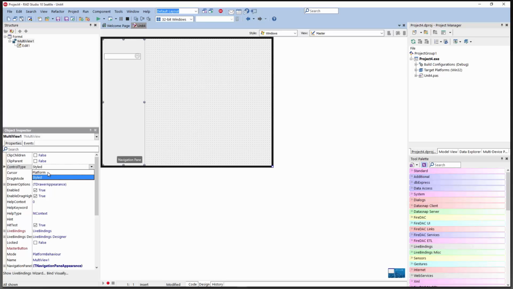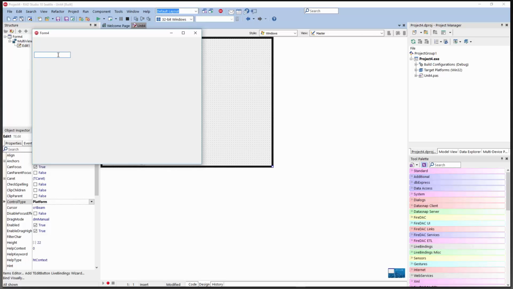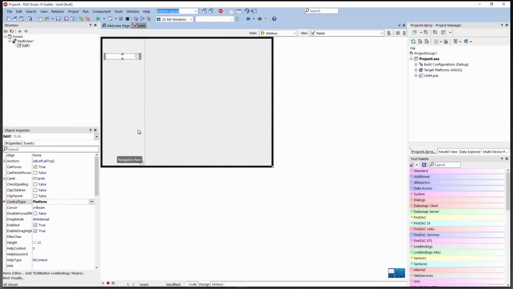Well, it does. For any panel, you need to make sure that the controls are all the same type. Okay. So if you set the multi-view to be a platform control type, then all of the controls that you put in that panel, you want those to be platform controls. What happens if I don't? You won't see them. So if I just run, let's compile and run this one. Then here's my edit box, which is fine, right? Right, yep. And again, if I ran this on iOS and whatever, but your guidance is there's nothing that forces me to have them all platform or styled. No, there's not. But when you choose a panel or a container that you want to be a platform control, then that container or that panel needs to have all platform controls in it.